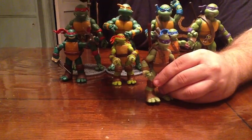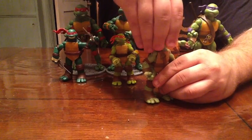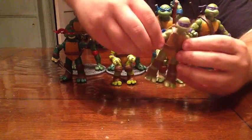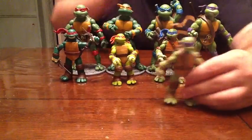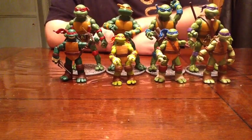Definitely, kids would love these. I can't see any reason why a kid getting into Ninja Turtles, the same age we were when we started watching it, would not love them. If I were a kid and I had these, they would be freaking awesome. The only thing they're missing is opening shells to store weapons. Yeah. But they are actually very interesting and very unique.